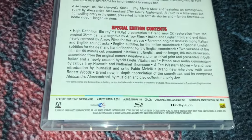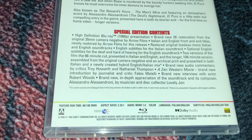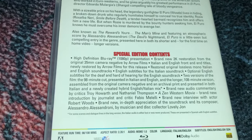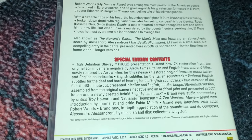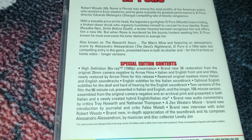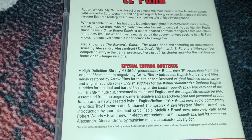And this one also has two different cuts of the film. You get a 98 minute version and a 108 minute version. This movie came out in 1969. It was also known as The Reward's Yours, The Man's Mine. Atmospheric score by Alessandroni, who also did The Devil's Nightmare, apparently.